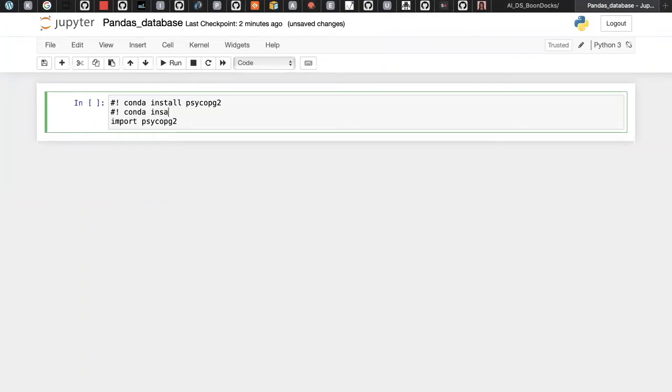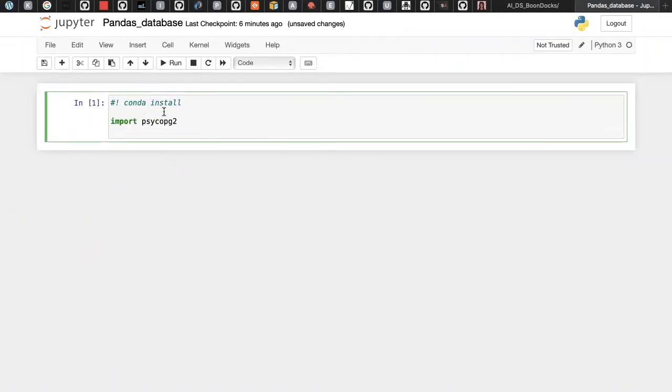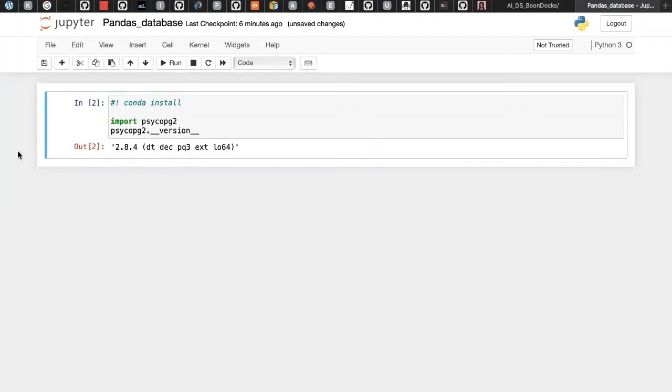If not, there is another command. This is the latest. If you want to install psycopg2 in the Anaconda environment, you can use -c anaconda and this name. You can cross check again. 99% the first command will work. If not, you can try the second command. If you want to check the version, you can check it. I normally do it, otherwise it is not required. I'm just saying it to confirm. This is the version I'm using.